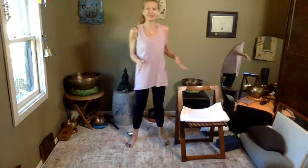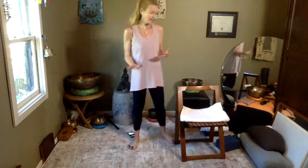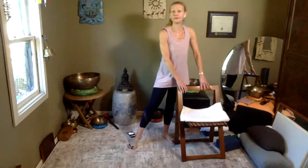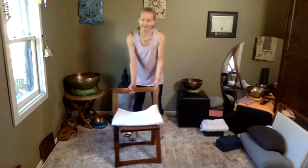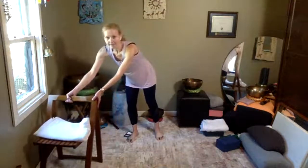Good. All right. So I wanted to do one more movement practice here that will cultivate some strength in the lower body and some balance. And for this, you might come to the back of your chair. So you might come and stand behind the chair, so you have something to hold on to if you need it. All right. Very good. And I'm going to move my chair so you can see me because I need it today.